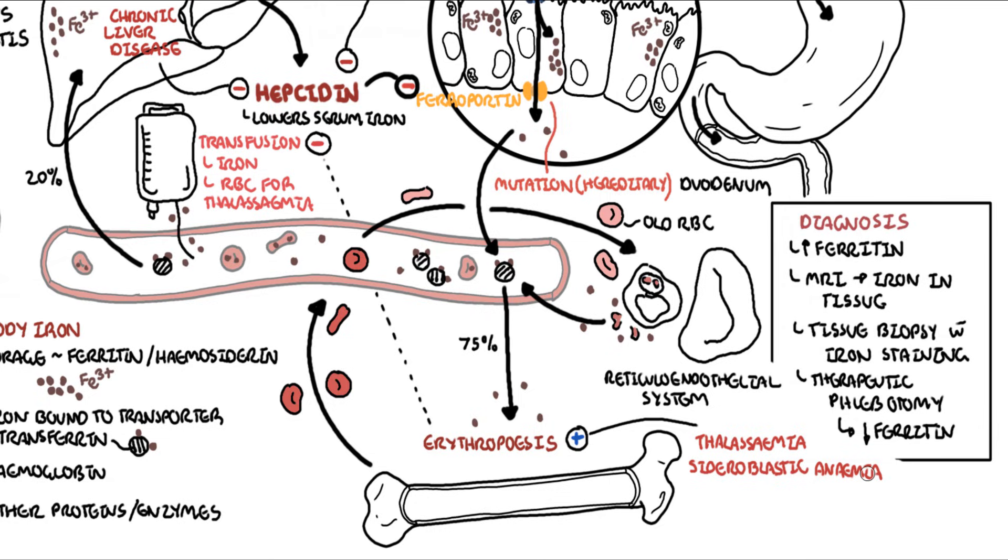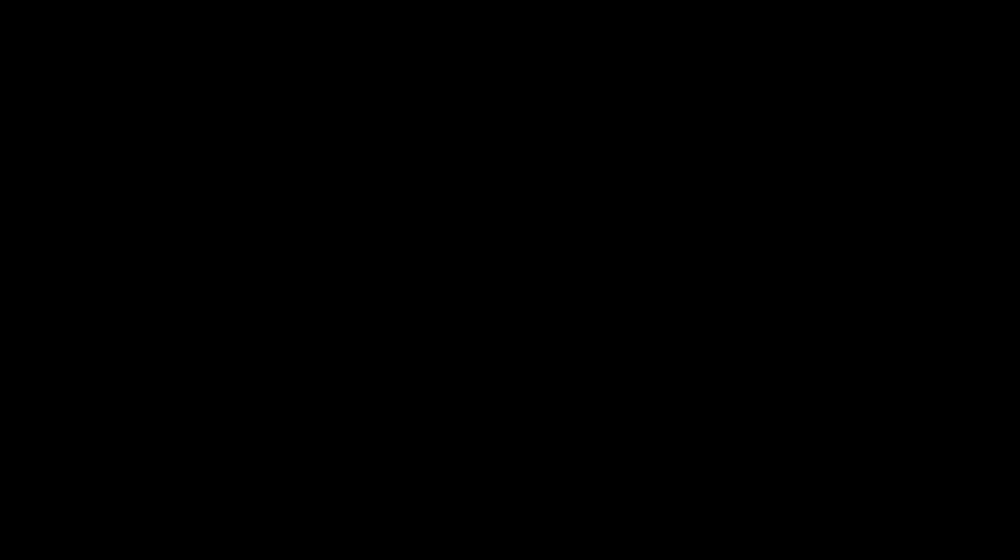In terms of treatment of hemochromatosis, the major treatment for iron overload is phlebotomy, essentially removing the blood, because when you remove blood, you're taking iron with it. However, if someone already has anemia, which is low red blood cells, you wouldn't want to take out more blood, and so an alternative is using iron chelating agents, which also reduces serum iron levels. Thank you for watching, I hope you enjoyed this video.